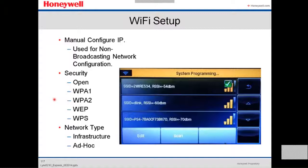There's also all these types of security for a wireless network. Open, WPA1, WPA2, WEP, WPS, and the network types, infrastructure or ad-hoc.